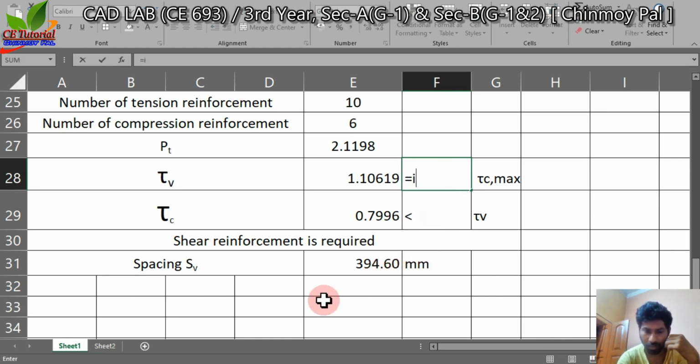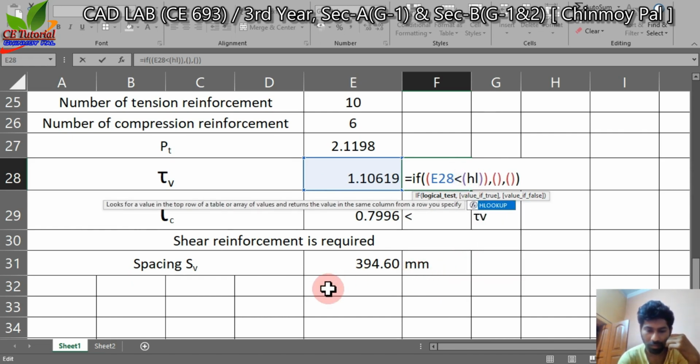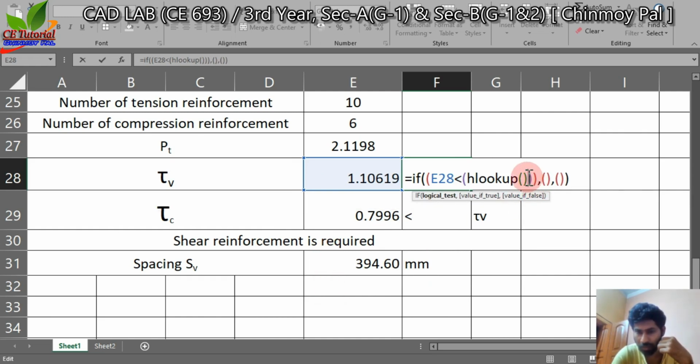So if, logic test, comma, true value, comma, false value. Logic test will be if this value is less than, bracket. Now you have to apply HLOOKUP function. HLOOKUP bracket.